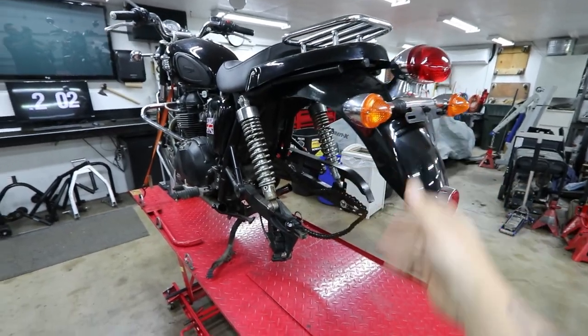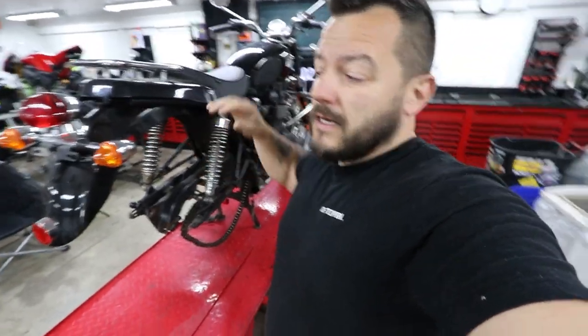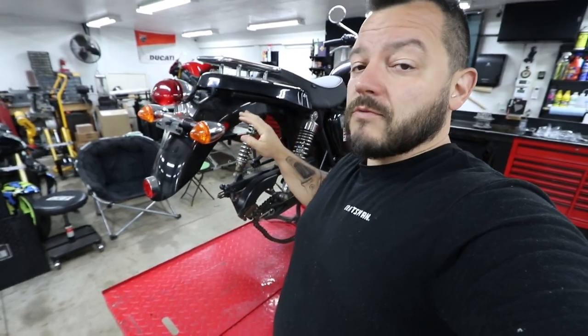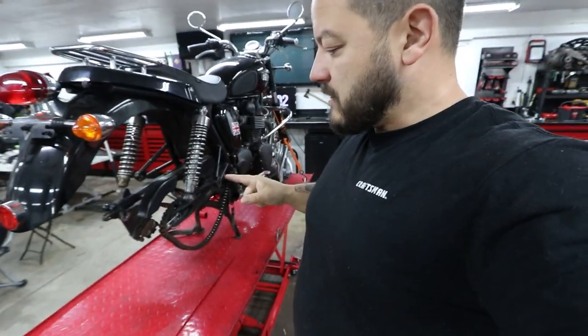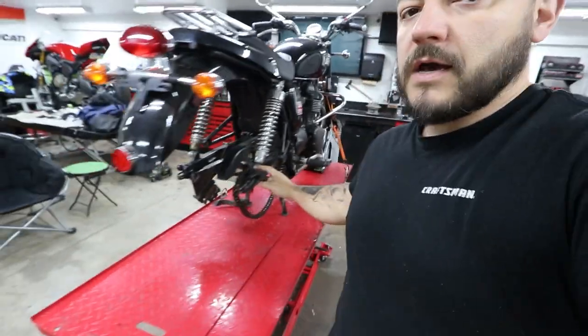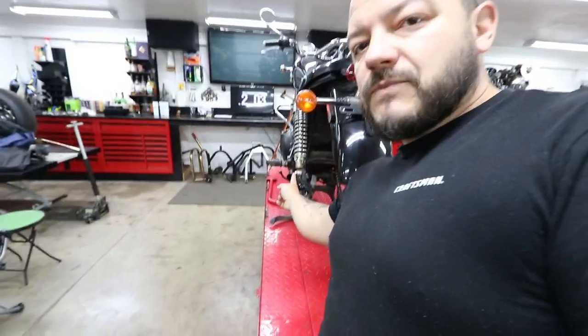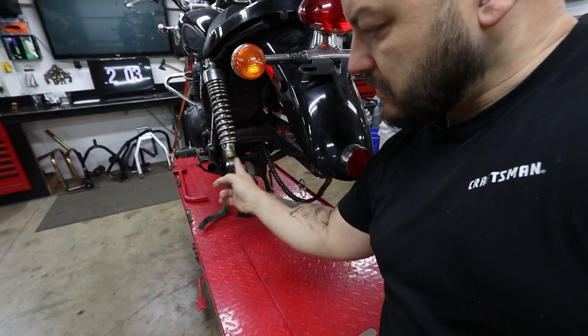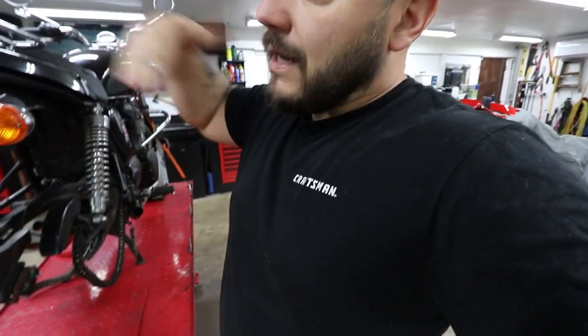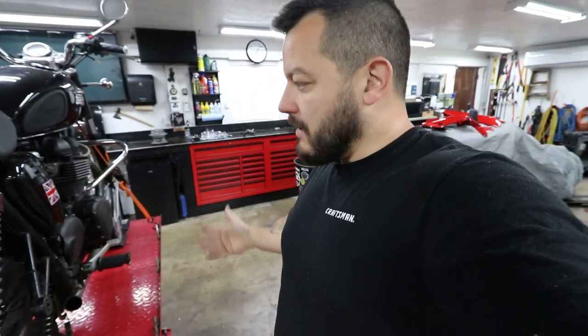Covers, tail light, tail tidy — all this. I know what I want the bike to look like but I don't have every single plan written in stone — that's the fun of doing these builds. I really don't want the license plate up here. I already ordered a special license plate for this bike which is vertical. In Pennsylvania you must have a vertical plate that reads vertical numbers and letters, or a horizontal plate that reads horizontally. I think I'm gonna have it on this side just kind of vertical up where the rear shock is mounted — that'll look really nice. All the tail tidies I've seen come with the plate mount and I don't need that, so I'm either gonna have to build something or modify one.